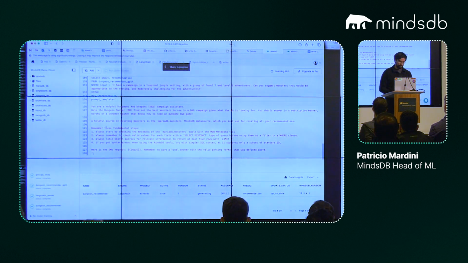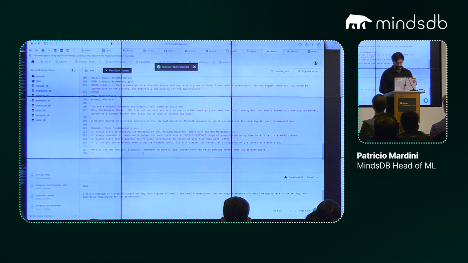And then a few, let's say, best practices when operating with the MindsDB stack. So always remember to check the metadata before poking around a table so that you know what columns there are, what data types are involved. Check the valid values with a distinct query. Limit your clauses just in case to avoid overflowing the token buffer. And if you get syntax errors because you're using something that's way too sophisticated, or perhaps it comes from some particular database flavor, then please revert to something more simple, because at the moment anyway, MindsDB just operates on a subset of SQL, right? And finally, we inject the DM's request here.